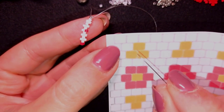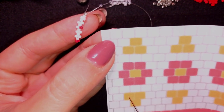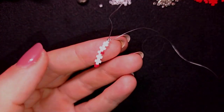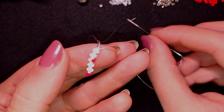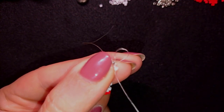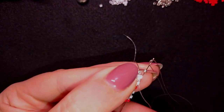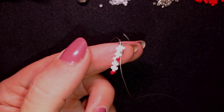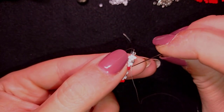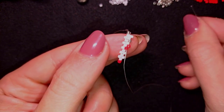And what comes next here is this white, then I add this one. Then this one, this one, this one, and this one here. And here I start the next row with the red one, okay? So now what I do is take one, go back here. Then instead of yellow, I take a silver. Okay, this is the difference that I make. Then I take one more red, and here it's easier because my flower is forming and I feel it forming and I don't need to think a lot about it.